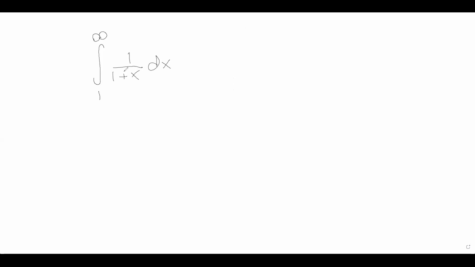Well, it looks like we have maybe a bit of a u substitution problem. We have u equals 1 plus x, and we have du equals dx. We have the integral going from 1 to infinity. And then dx is going to be the same thing as du, so we have du over u. So let's integrate. The integral of 1 over u is natural log of u, going from 1 to infinity.